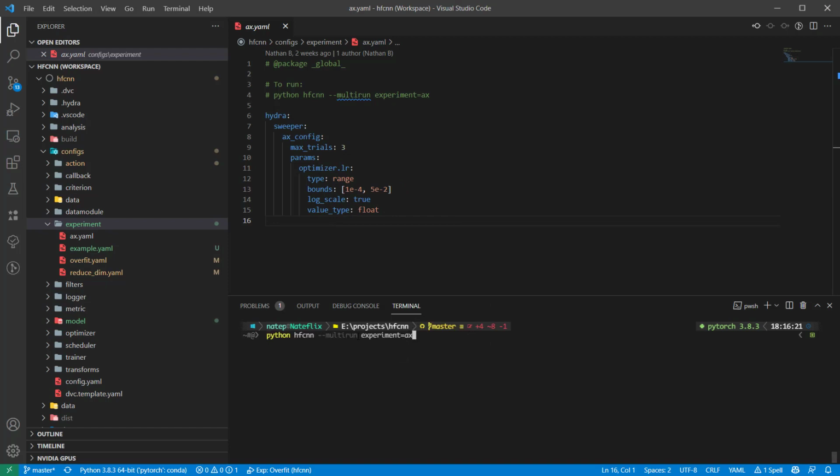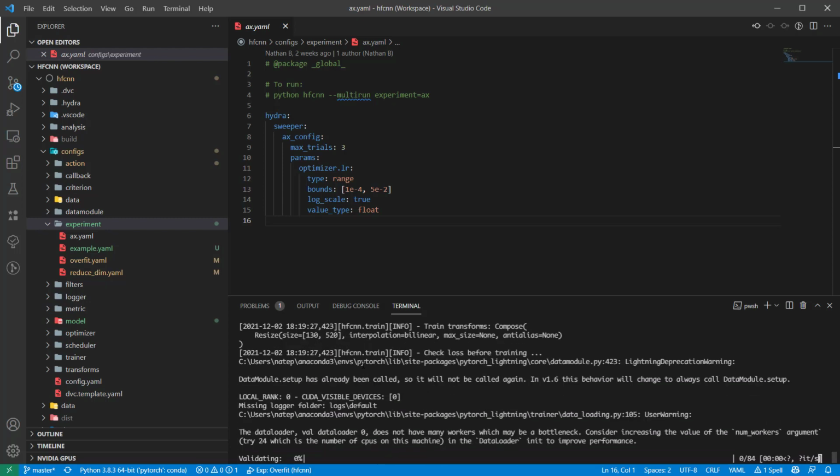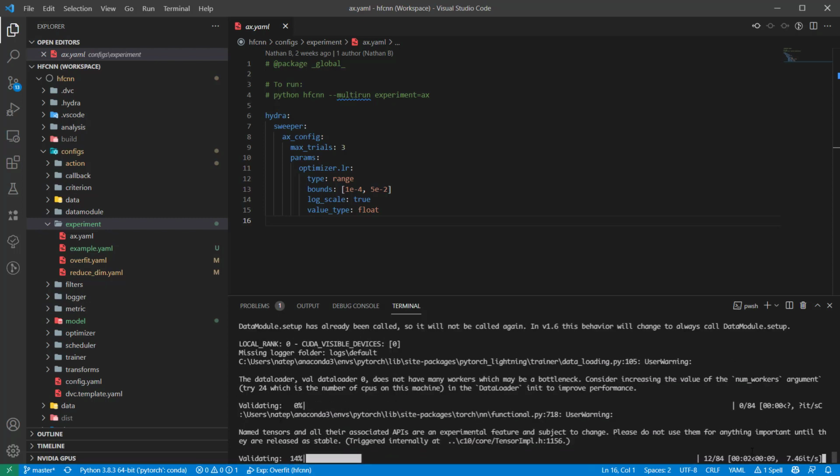Here, we're going to be using the multi-run flag. This flag sets it so that every time there's a change in the parameter, a unique folder will be produced for that run. This will allow it to more easily be tracked by MLflow, so we can understand what the inputs are and what the metrics are of the network to see which hyperparameter optimization worked the best. A little bit of pre-validation, and then we'll get into training. We'll speed up this process and then see you on the other side.